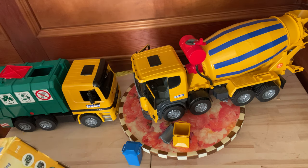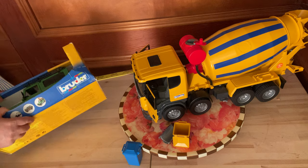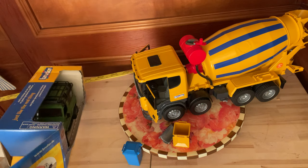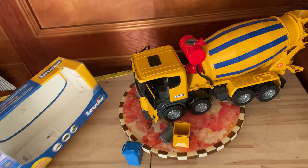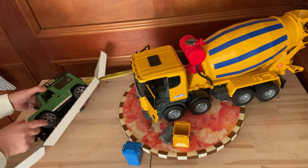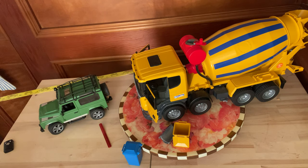One other item I was going to show was this very popular Land Rover Defender. Many of you are probably already familiar with the real Land Rover Defenders. They're very popular. They don't make the old ones anymore. I mean, the real cars. And I'm opening the box, I can show you in more detail. Here is the Land Rover Defender. Let me see if it's tied. Okay, it was easy to open.